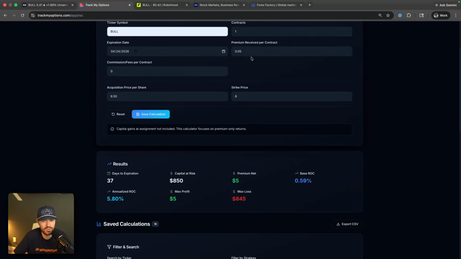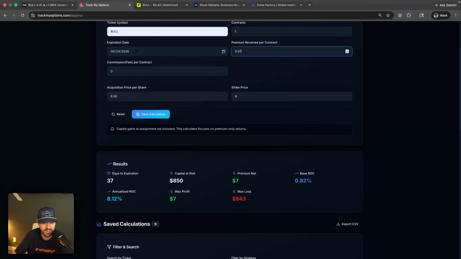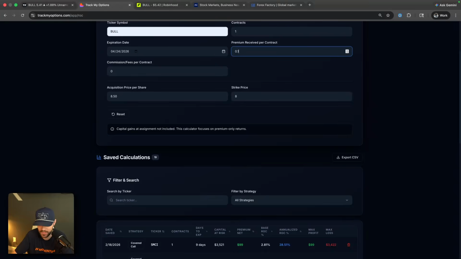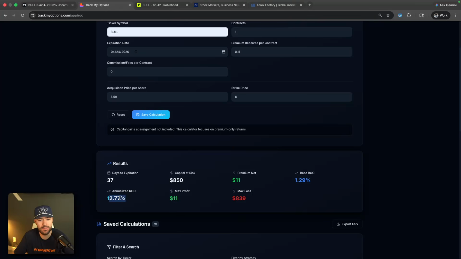What we need to do is first figure out, okay, what's the premium to get us over 12? So I'm going to go up here and just edit this to 6 cents. Nope. 7 cents. Nope. 8 cents. Nope. 9 cents. Nope. 10 cents. Nope. 11 cents. Perfect. We know, based off of this contract currently, that if we were to get filled at 11 cents, we would have the annualized return that we want, or the minimum.